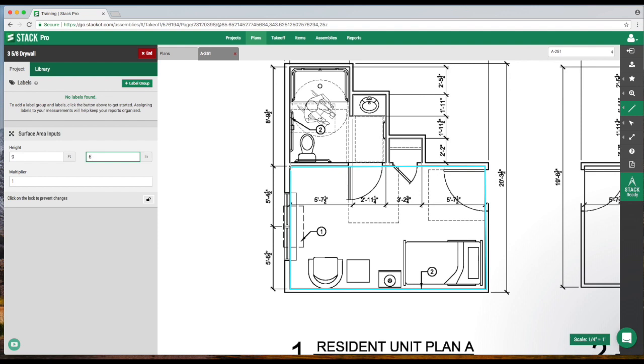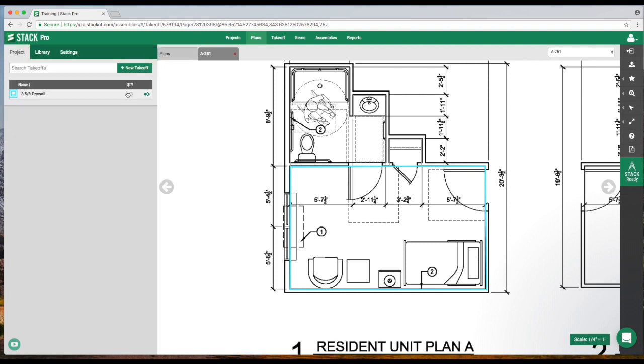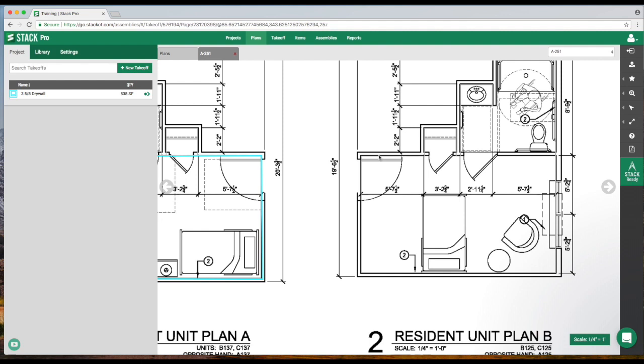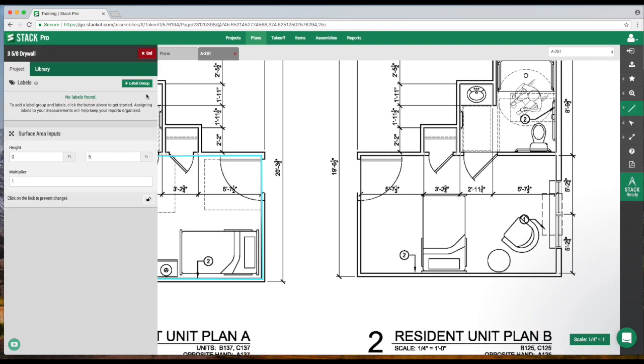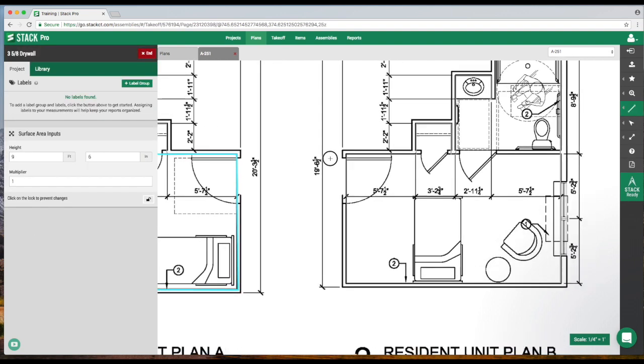So just to show you really quickly what we've done, I can go up here to end. It's going to show us our primary measurement type right here in the takeoff template. So in this case, we were looking for the square footage of the wall. So we know that there's 538 square feet based on that 9-foot 6-inch wall height. Now, if we needed to activate that again, and we wanted to take off this area of the wall, all I'm going to do is just click on this little green arrow. That's going to take me into drawing mode, and I can start again.